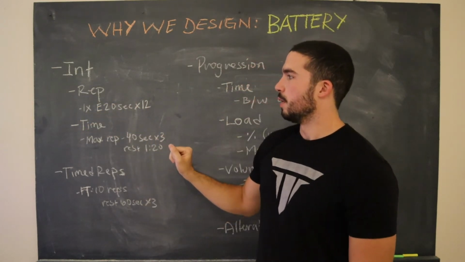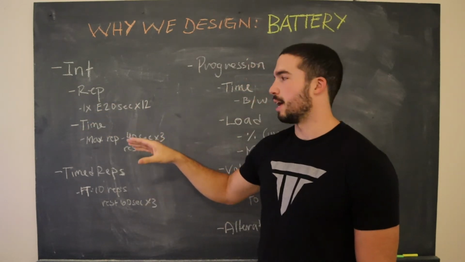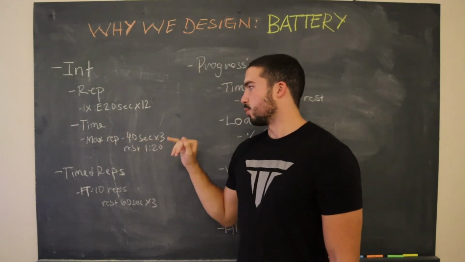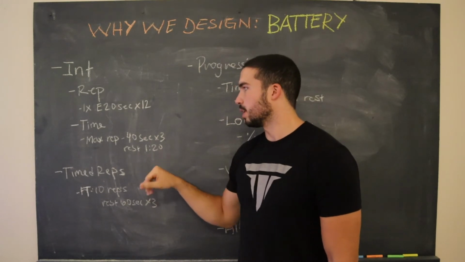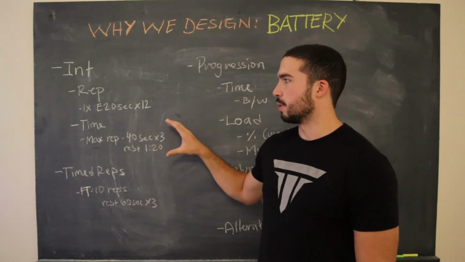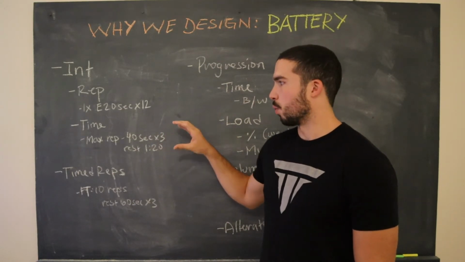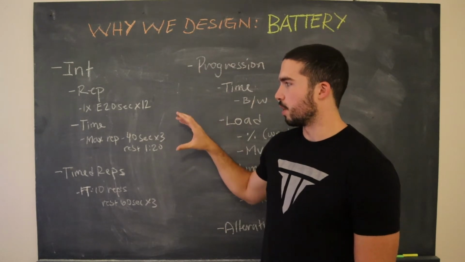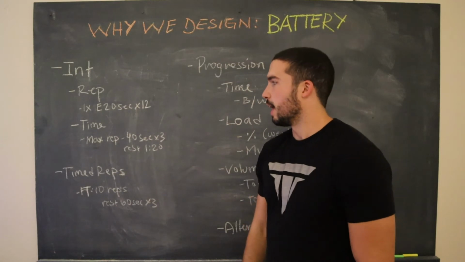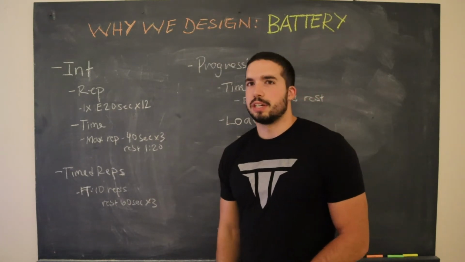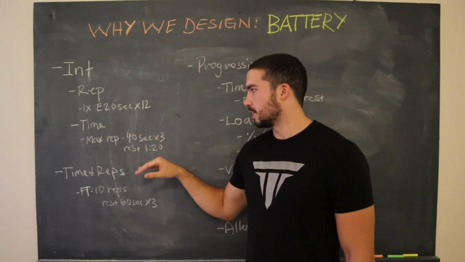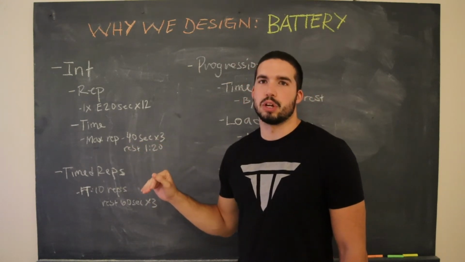So then there's also an example where you might do interval based off time. So you might do 40 seconds of max reps by 3 sets. And then you're going to rest a minute 20 and do 40 seconds again. This one is probably going to take someone with a little more skill or a little bit more awareness around where they're working or where they know they are, because you might give this to a beginner athlete and they might go guns a-blazing and try and do as many reps as they can, as fast as they can in 40 seconds, and then the next two might not even be close.